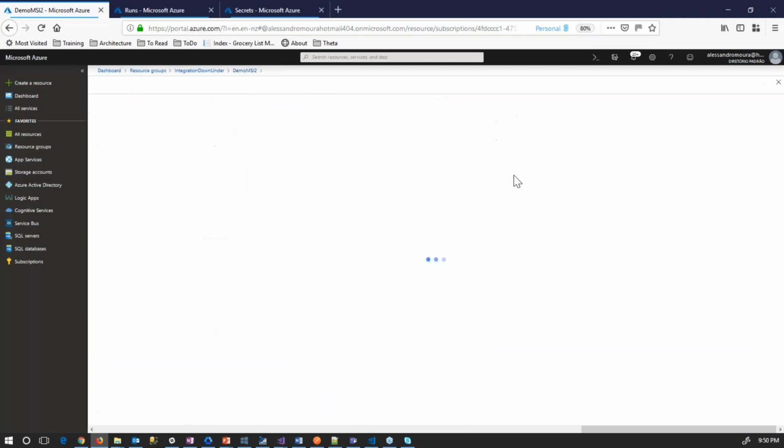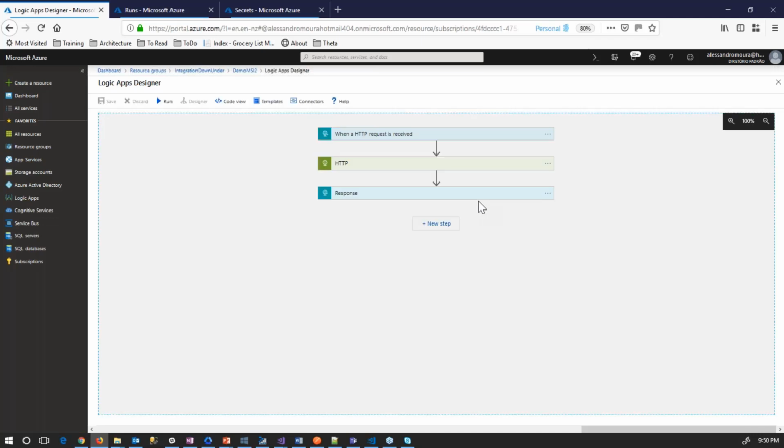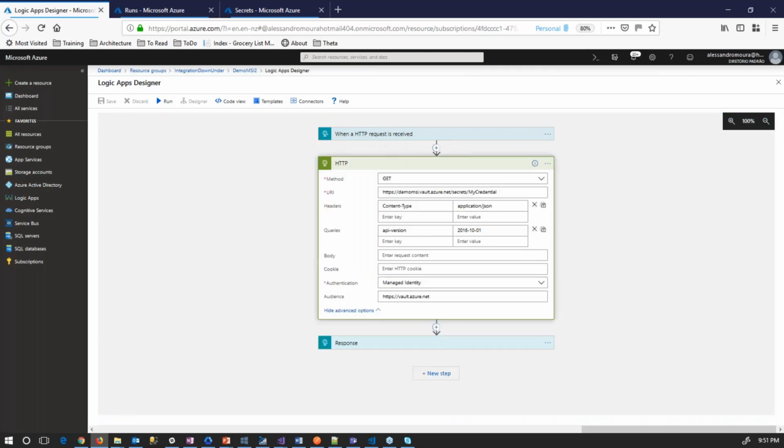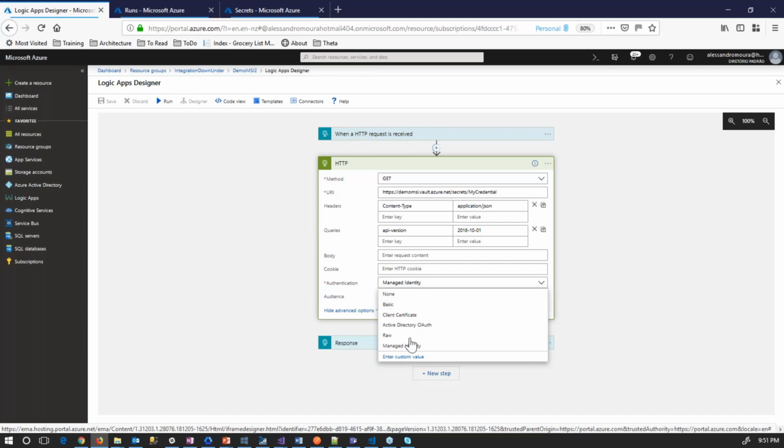Going back to the logic app. So I showed how to enable MSI for the logic app, or to create a credential for the logic app in the Azure Active Directory. I showed how to enable the communication to the Key Vault, so the Key Vault is going to accept requests to retrieve the secrets. And in the logic app, or the connector itself, I'm going to specify how I'm going to make the authentication. So for the HTTP connector, I had before these options here. Now it's showing up a new one.